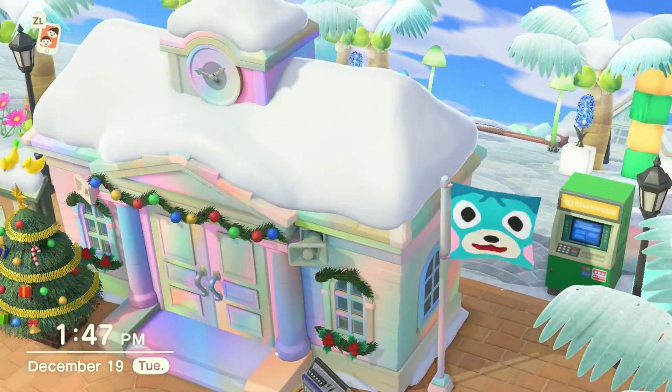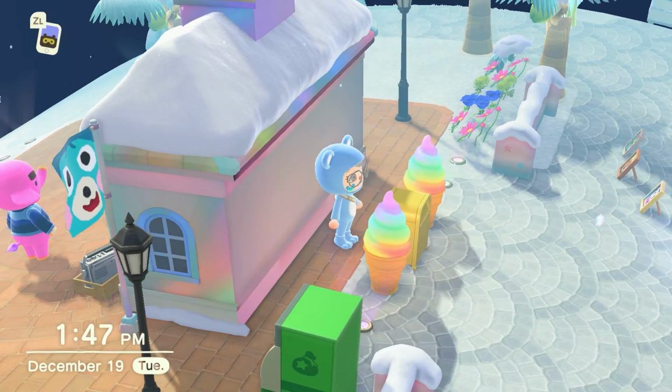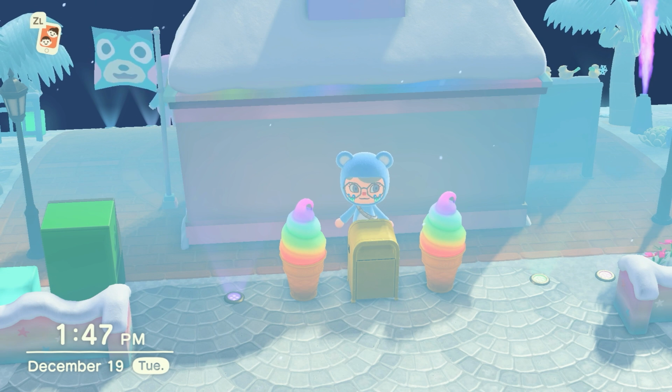The trash cans aren't ugly, but maybe you want them out of sight, and they're pretty easy to use without needing to see it. I placed one behind my Resident Services building, then placed 2 items on either side of it. This setup acts as a funnel, guiding you to the trash can without it being directly in view.